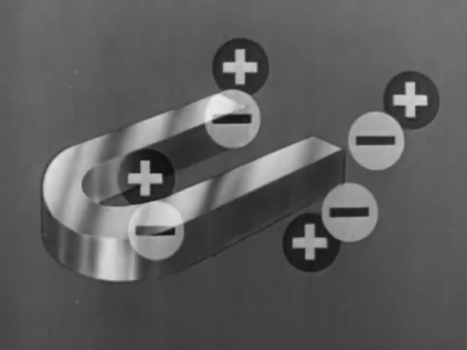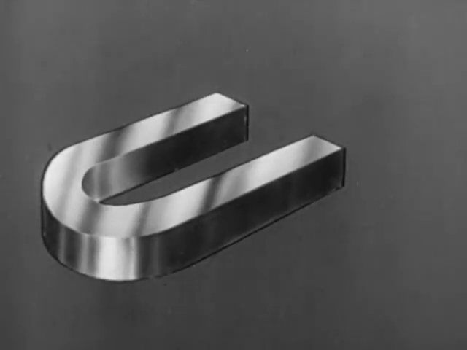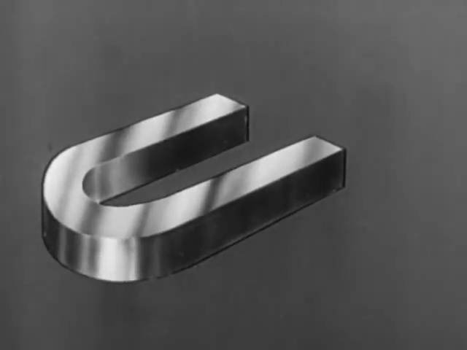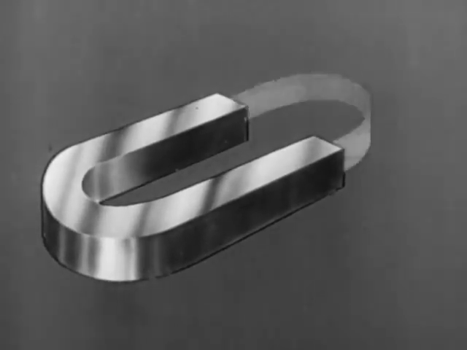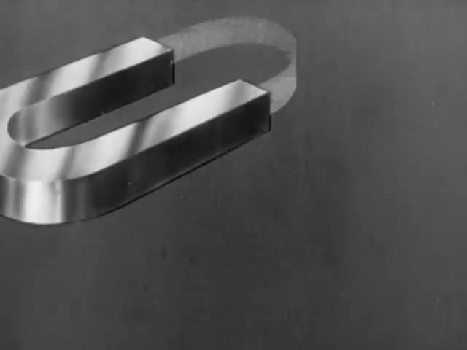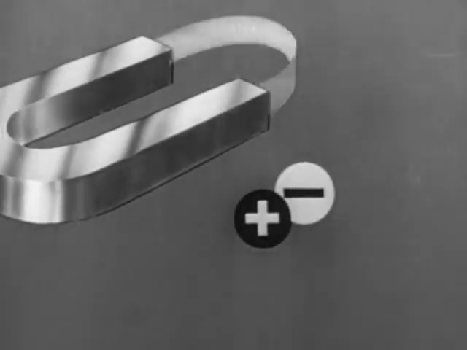One way to provide that outside force is by use of a magnet. It was proved with iron filings that a magnet has magnetic lines of force which connect its poles. For simplicity, let's consider the effect of this magnetic field on a single electrically neutral atom.